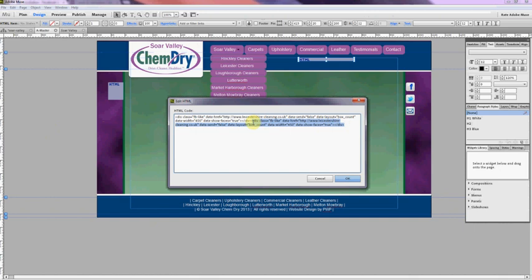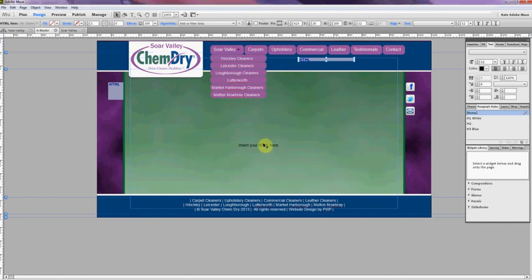Did it twice, didn't we? Never mind. There you go. That's the computer being slow. My finger's been a bit too fast. So there we go, we've got the code. Click OK. That brings up the box. Just so we get it to a similar size to what it actually is, just resize that. Wait for the computer to play catch up.